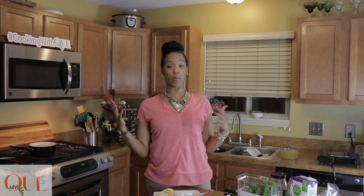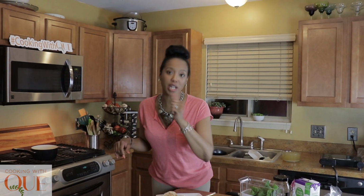Okay, family, that recipe was super amazing, especially for the first time. We all got to make it together. Can't wait to try it. It smells phenomenal. I am ready to post this recipe.